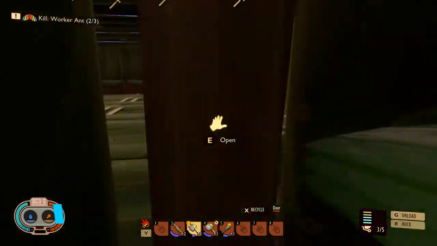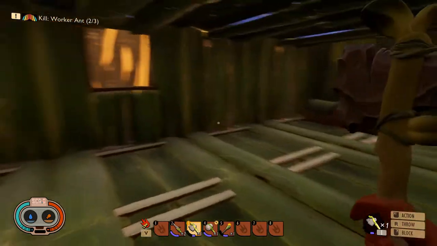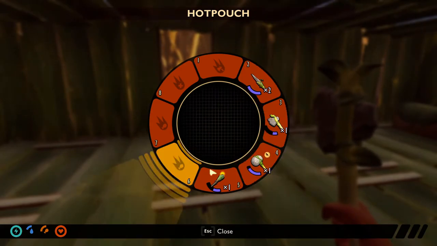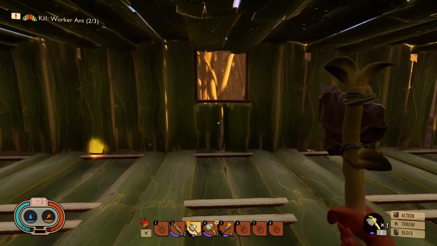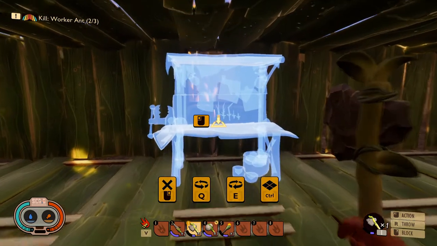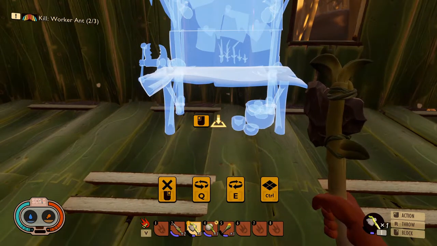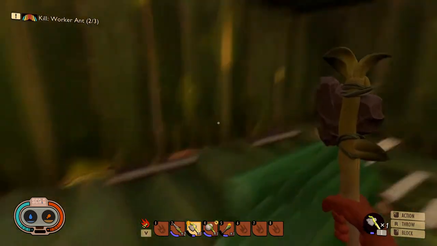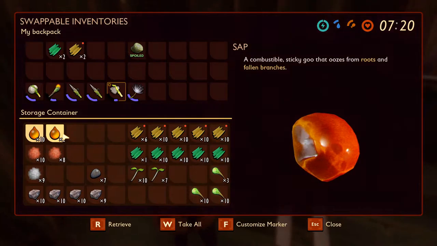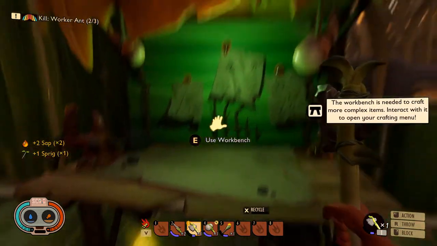But hey, I wanted to go inside. Okay. All right. So, what was that? Pouch. Okay. Craft workbench. Construct. I think I want to build it here next to the window. Not in front of the window, which was my initial idea, but that doesn't really work. Well, let's just build it there. Need one sprig and two sap. There. All right, a workbench.